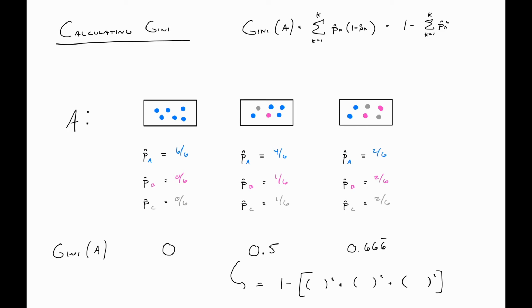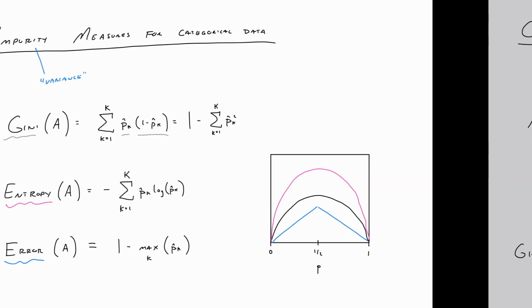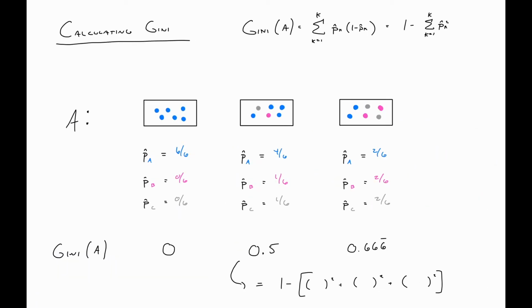Okay, so without even doing the calculation, that first node on the left is what we would call pure. It's only blue, so it has no impurity. By any of these metrics, you're going to end up with 0 for this variance measure, but we're going to look at Gini. The second one, we'll do the Gini calculation that I've already written down here. So this is 4 of 6. This is 1 of 6. This is 1 of 6. It has a majority. It has mostly blue and then some other things. So there is some variance, but it does have a majority.